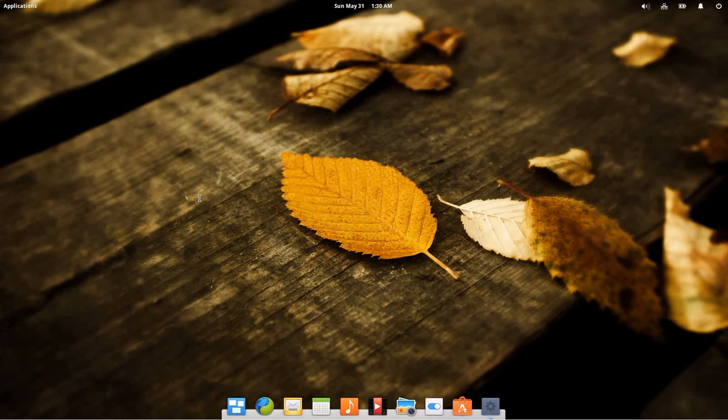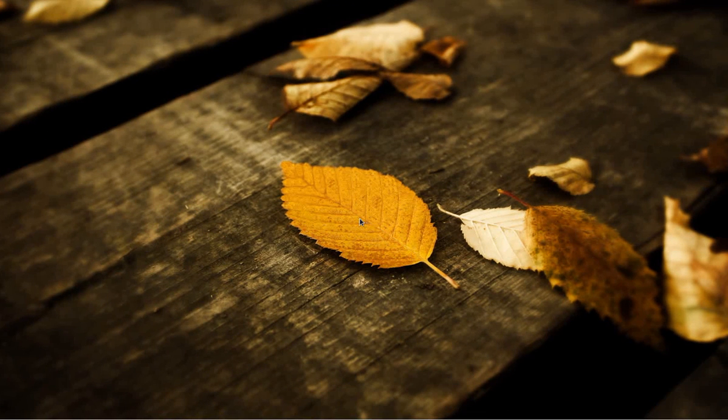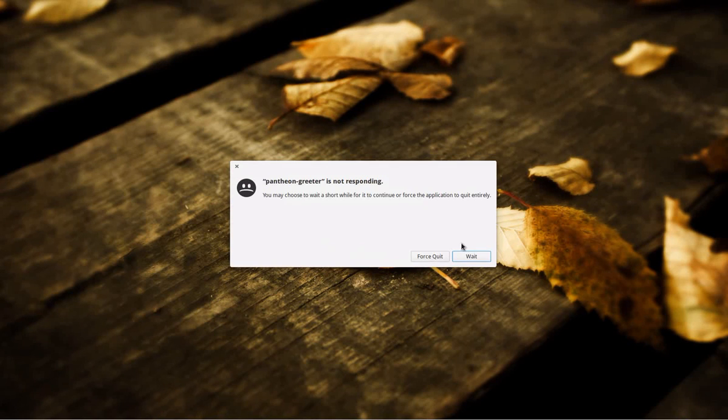It's been running very well, but there have been a series of updates, and like what they call the elementary OS system. So there's been some critical updates. There he is, the greeter. It's fixed. No, it isn't. Look at that.